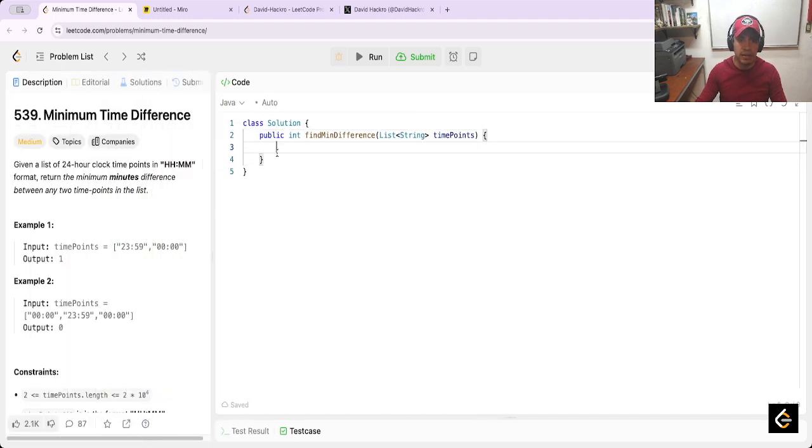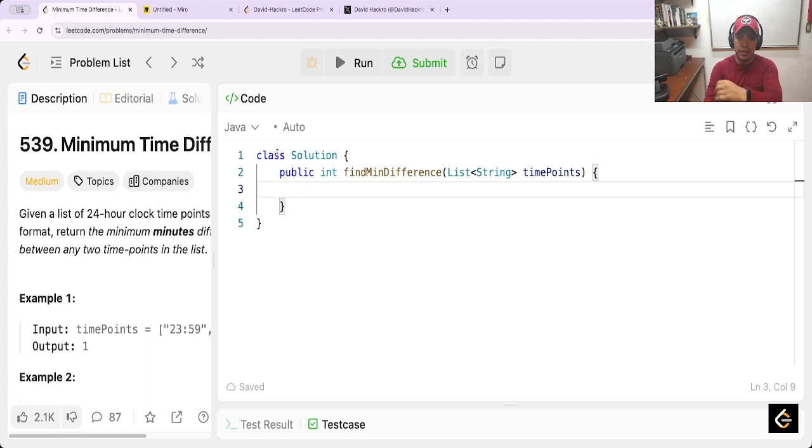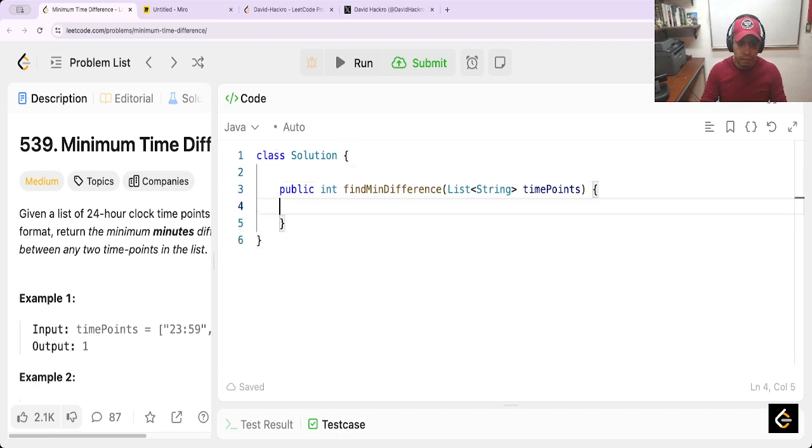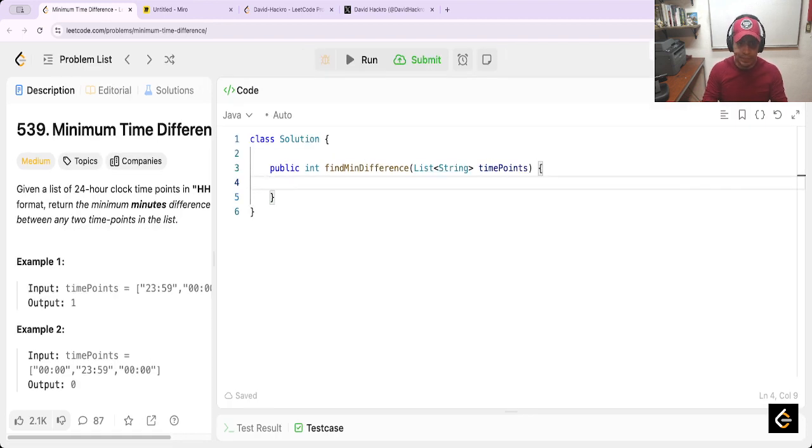Okay, here, perfect. It's a list of integer. Even the list is not necessary.